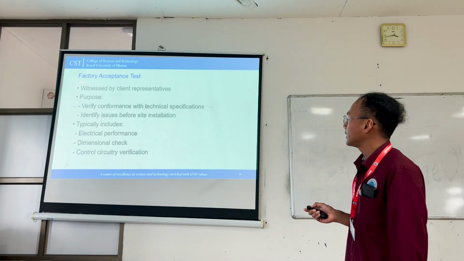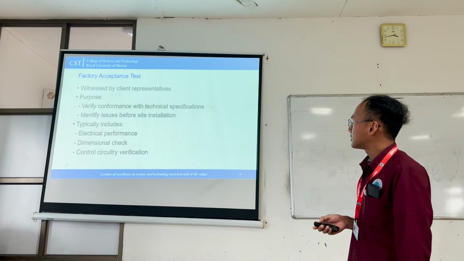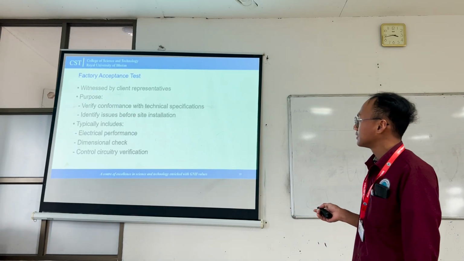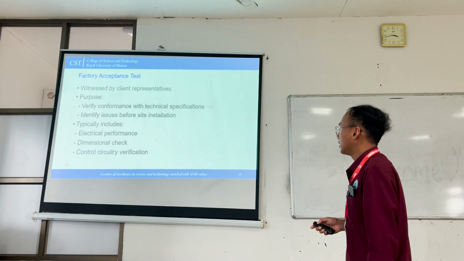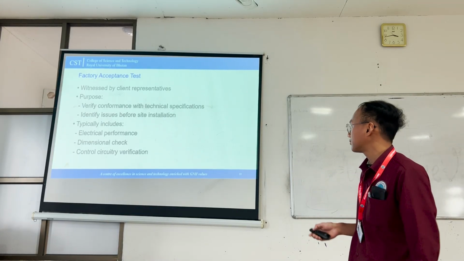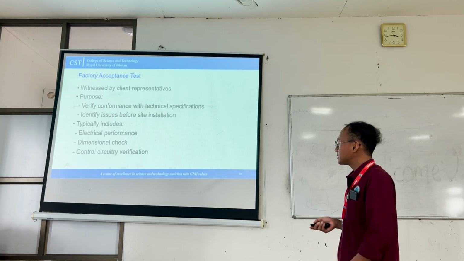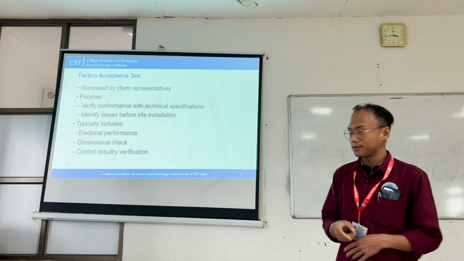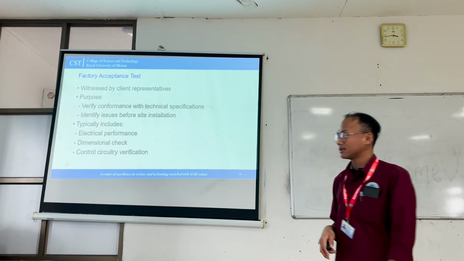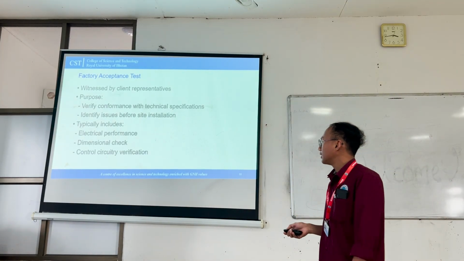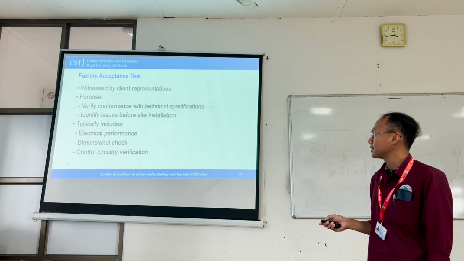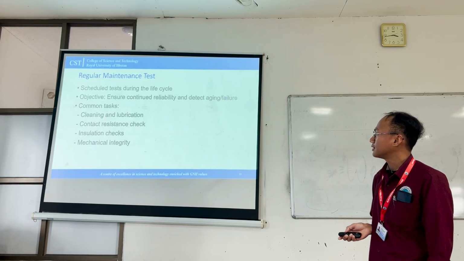Now, coming on to factory acceptance test, this test is usually witnessed by client representatives. The sole purpose of the test is to verify the technical parameters against the technical specifications, and it is also to identify issues before the installation at the site. This typically includes electrical performance, dimensional check, control circuitry verification.